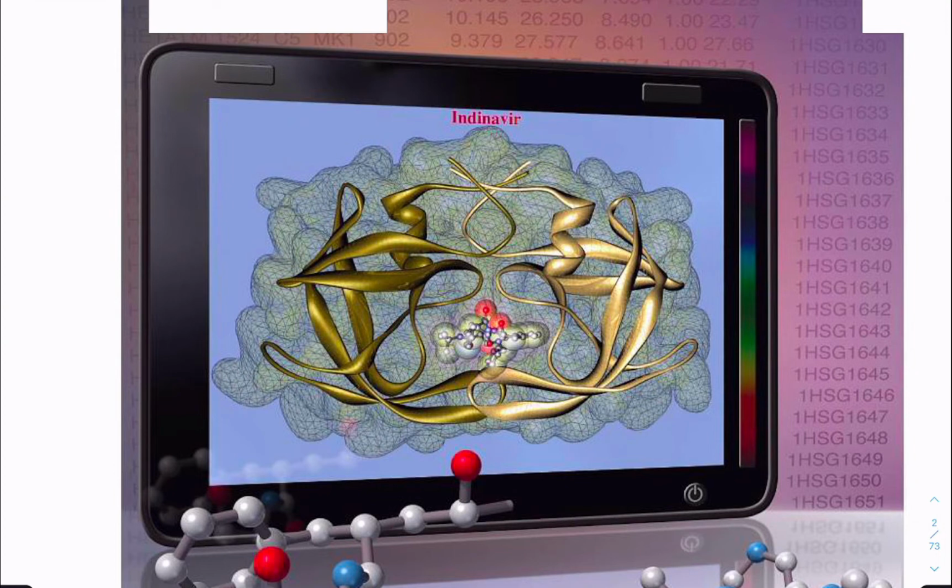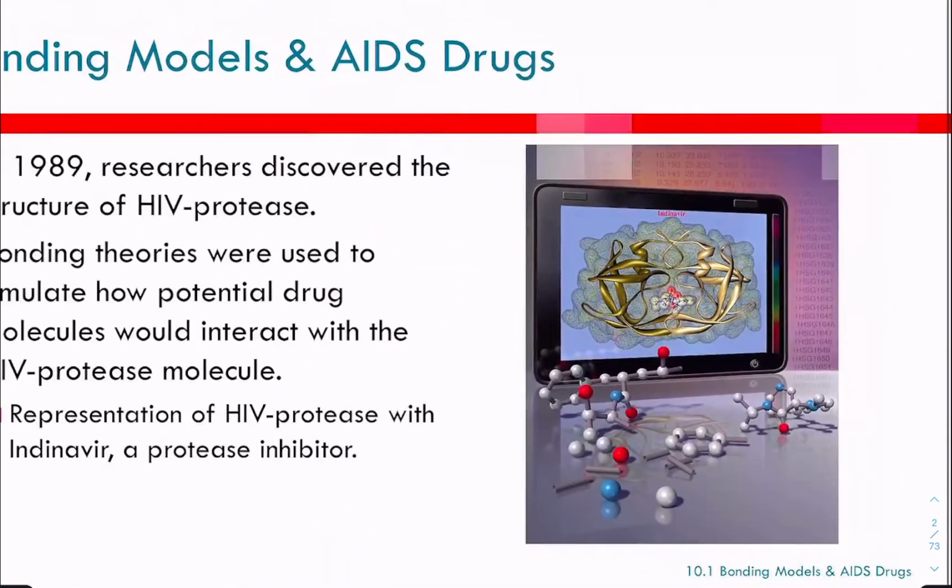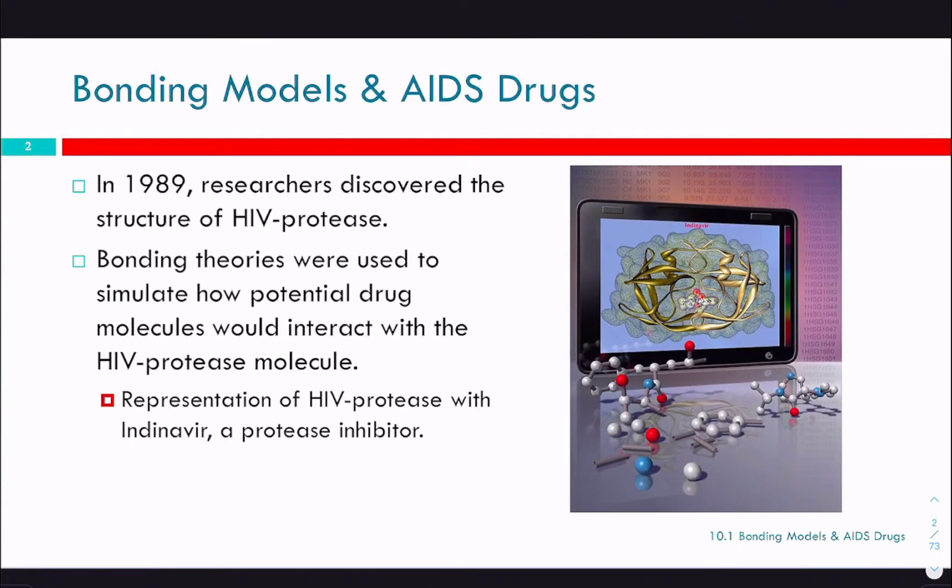But one of the critical things about these structures is that their shape determines their activity. So if we can develop molecules, in this case it was an HIV drug, that somehow fit into that structure and make it stop working, then we can stop HIV, a virus, from reproducing, or we can stop different diseases from occurring. Now the hard part is that those structures are incredibly complex. While it's easy to predict the shape of a small molecule, when you add thousands of atoms together, it's very hard to predict.